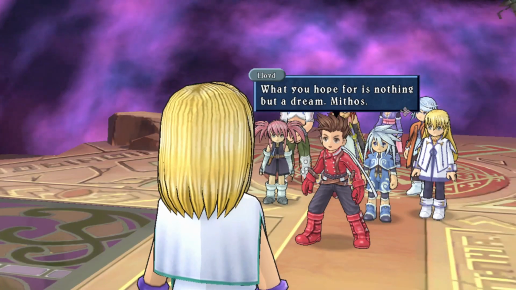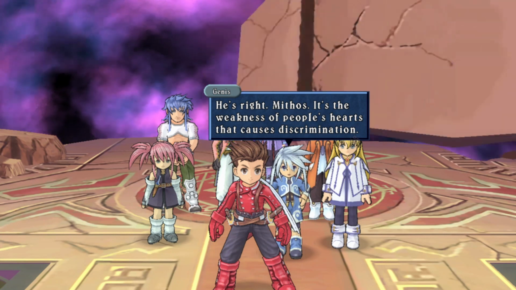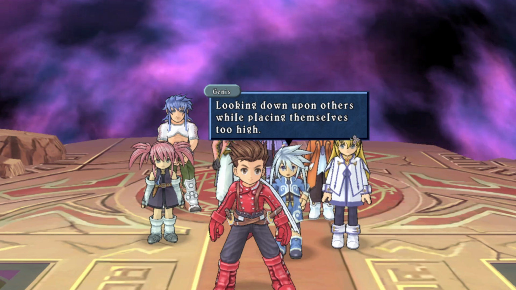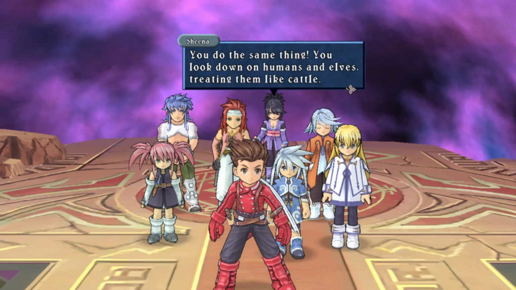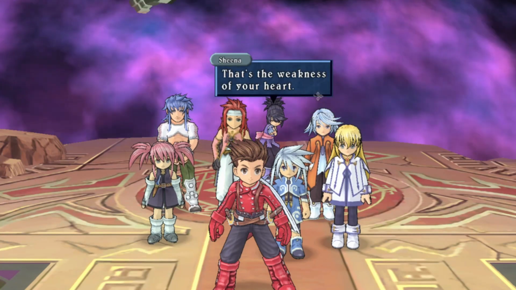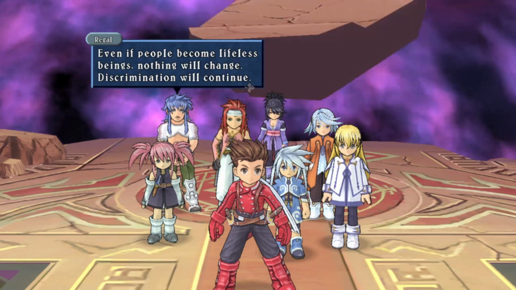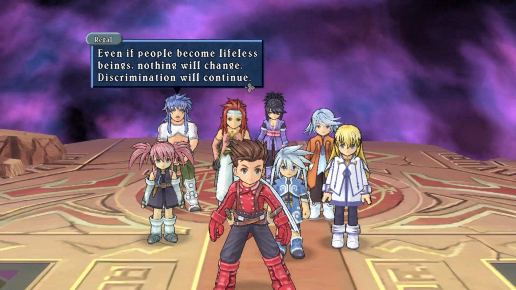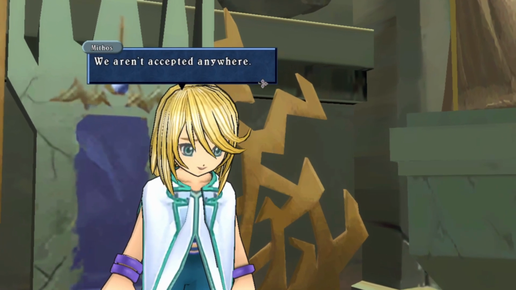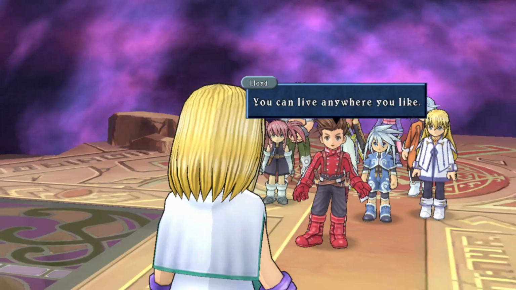What you hope for is nothing but a dream, Mythos. Discrimination comes from the heart. He's right, Mythos. It's the weakness of people's hearts that causes discrimination, looking down upon others while placing themselves too high. You do the same thing. You look down on humans and elves, treating them like cattle. That's the weakness of your heart. Even if people become lifeless beings, nothing will change. Discrimination will continue. Then where should the half-elves go? We aren't accepted anywhere. We opened our hearts, but no one took us in. Where should we live? You can live anywhere you like.